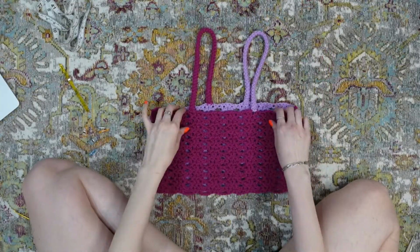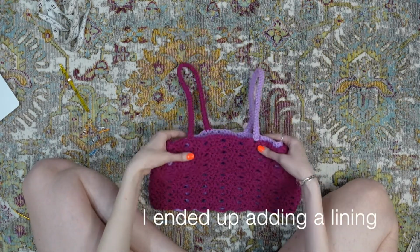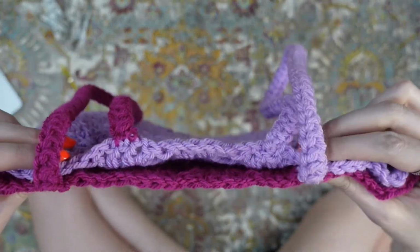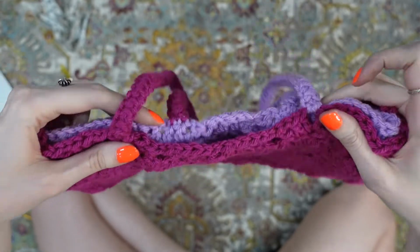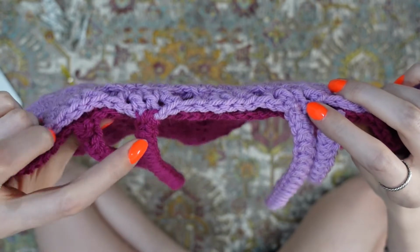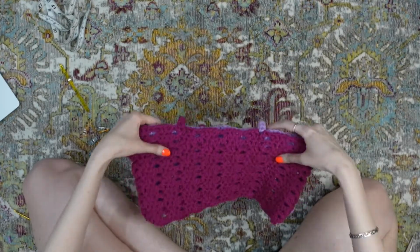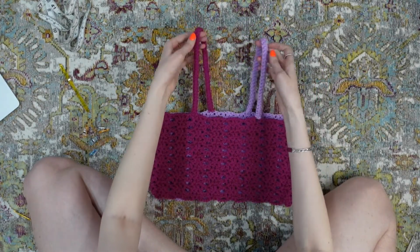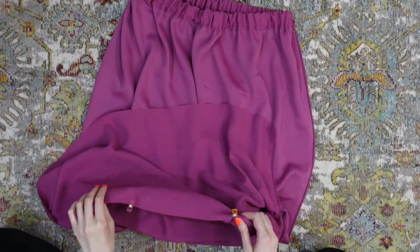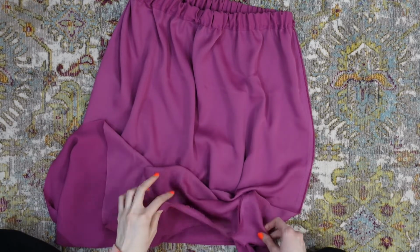All right, so the top is finished. I think it looks really cute, and it wasn't too hard to attach the straps. I was just kind of careful with the placement, especially with where the contrast ended up being for the different colors. But I really like how it turned out, and we'll just have to see how it holds up when I actually wear it.